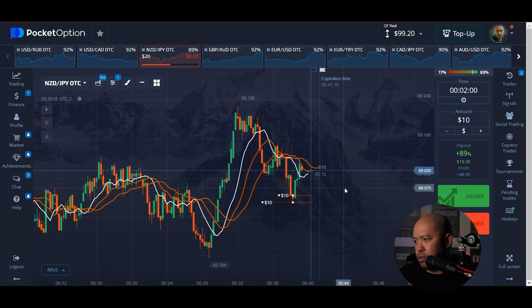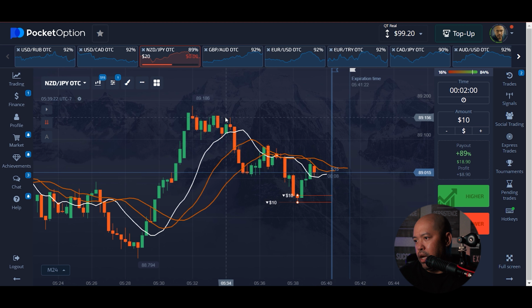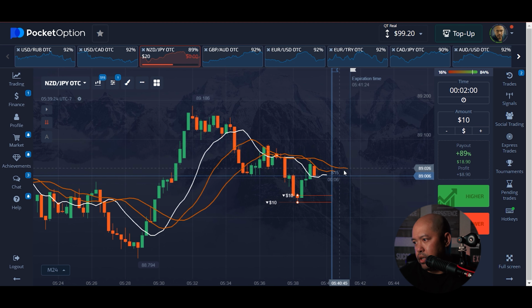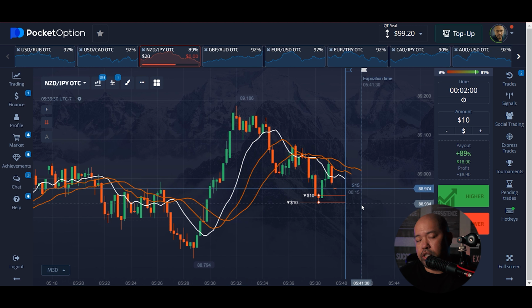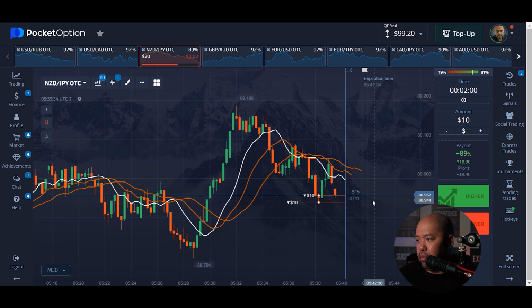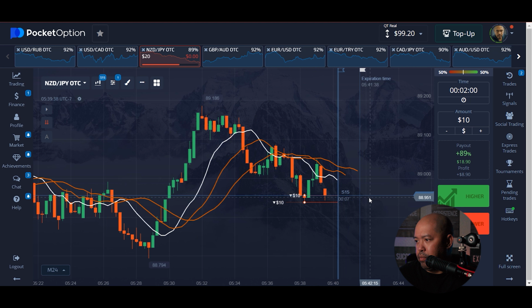See, it hit that inner support. But hopefully 2 minutes was enough, because we do have a downtrend going here. So there's a chance it might still hit the lower support. But this is a situation where a 3 minute or even 5 minute might be more safe. But looks like my analysis is going well so far.